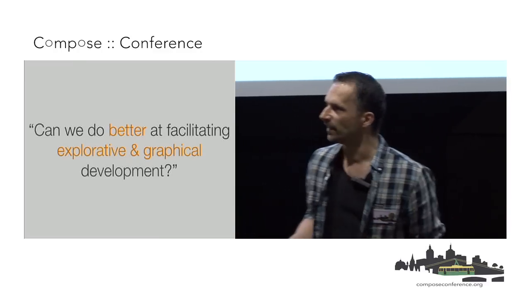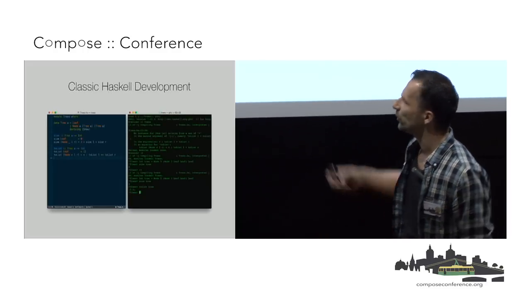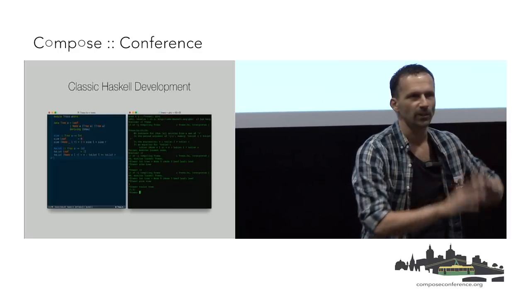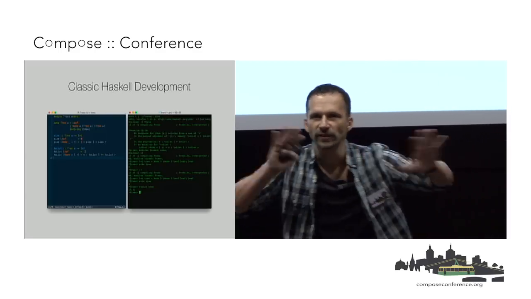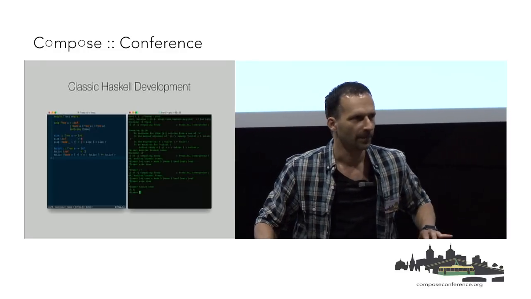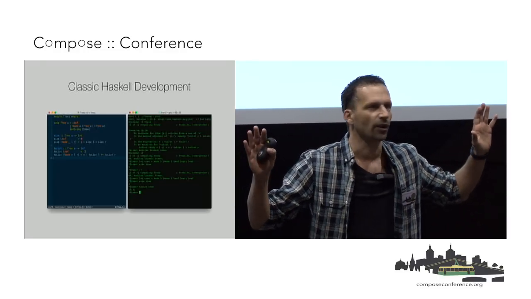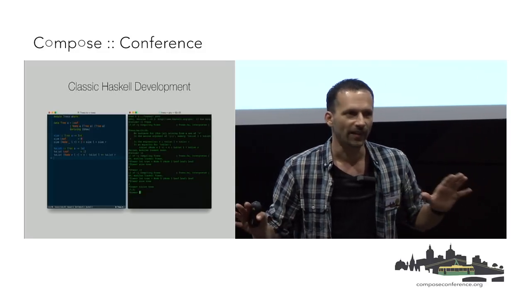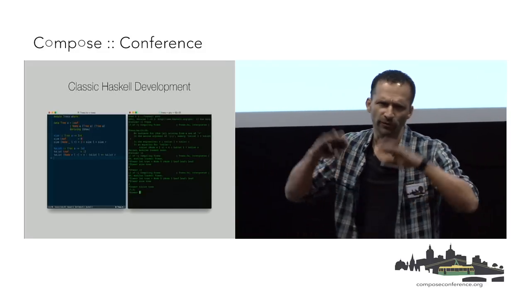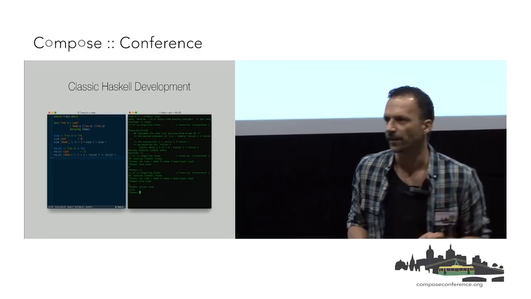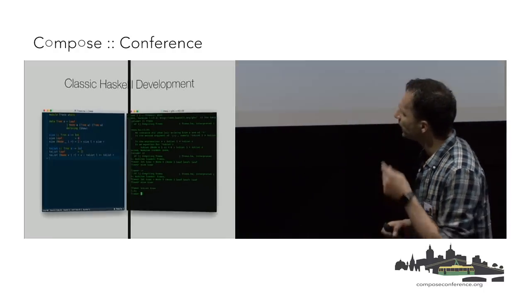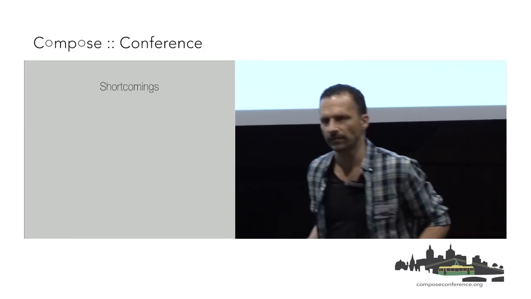So most of you have written Haskell code. It usually looks like this. You've got an editor on one side, you've got a terminal with the REPL on the other side, and you switch furiously between them. Depending on the sophistication of your Linux, Windows, or Mac OS setups, that's going to be more or less smooth, and maybe you've got an editor plugin and 50 other things configured, but it doesn't change the basic thing. And there are at least 4 big problems with that.